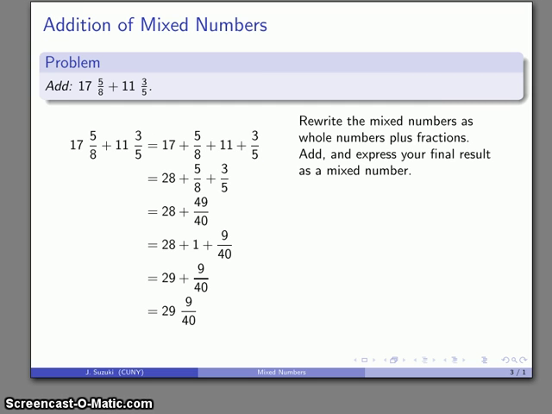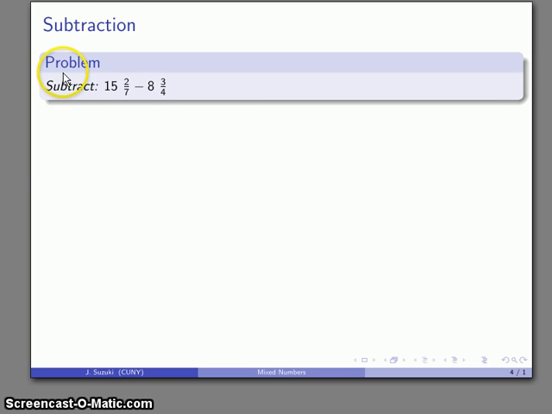Also, anything that we did to add or subtract two whole numbers or two fractions, we can also apply to the addition or subtraction of mixed numbers. There is no difference in the arithmetical operations of mixed numbers and the arithmetical operations of whole numbers and the arithmetical operations of fractions. So for example, let's consider the subtraction mixed number minus another mixed number.